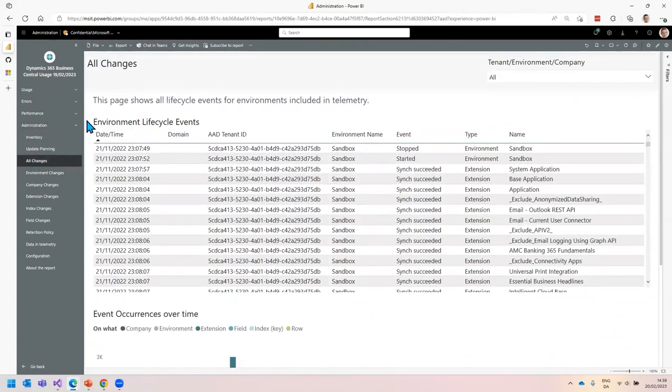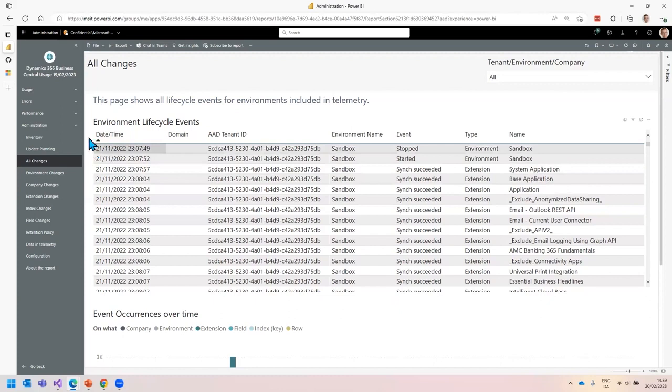How many times have you been talking to someone from IT and they say, whenever there's something wrong or changed, it's always a change in the system. Well, this report is for the IT department or for the partner organization to see whatever happened on either the environment or an extension. Was the environment updated? Was an extension installed and so on? So what happened when is what this report shows.